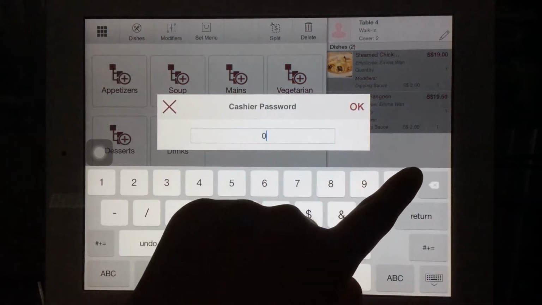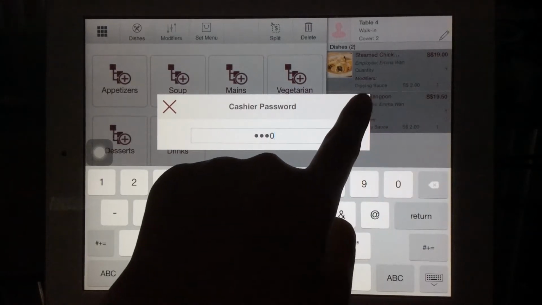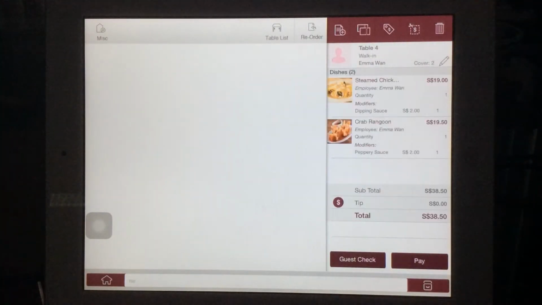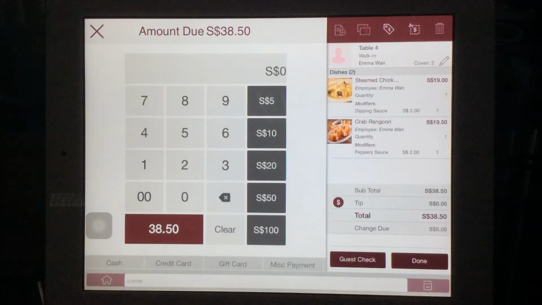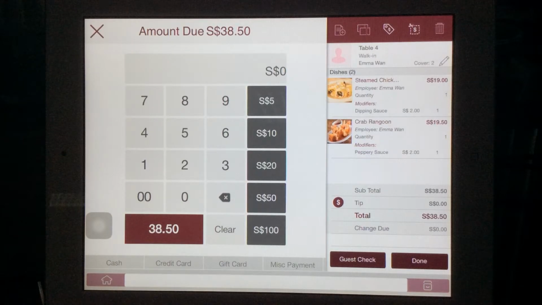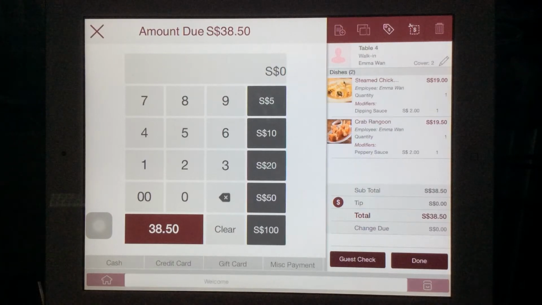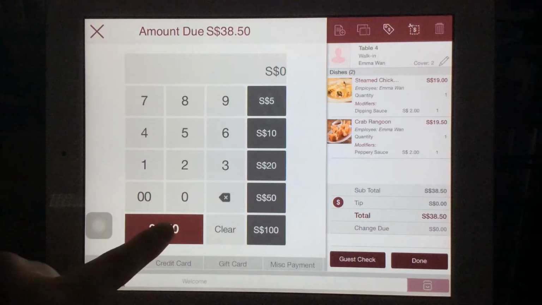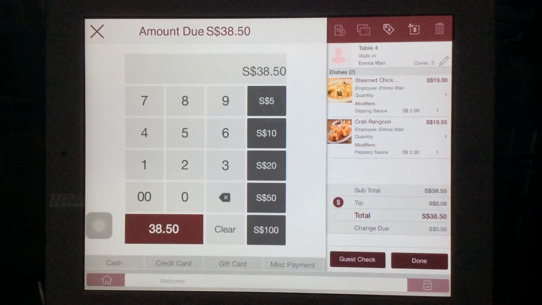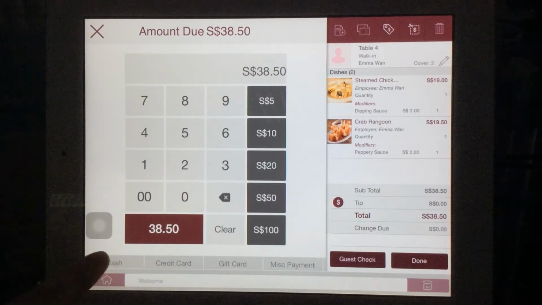Input the cashier password. For QGS Touch F&B, we support many kinds of payment methods such as cash, credit card, gift card, MISC payment, and QGS payment. Now you input the amount of money to be paid. And now I'm going to pay by cash.